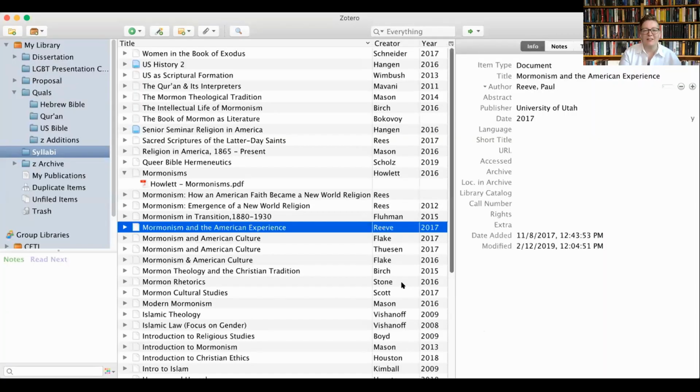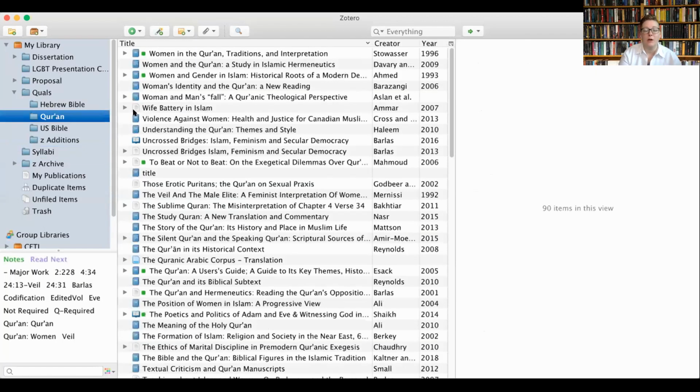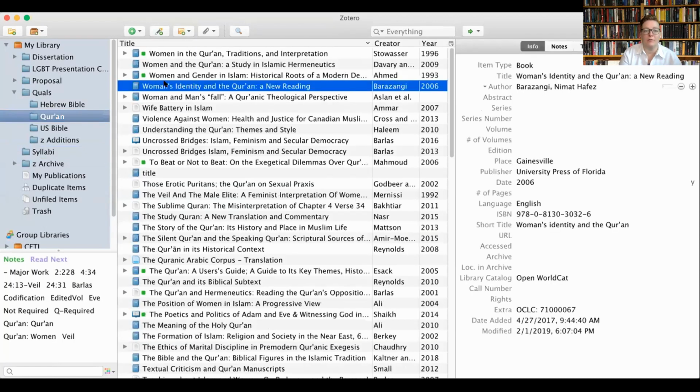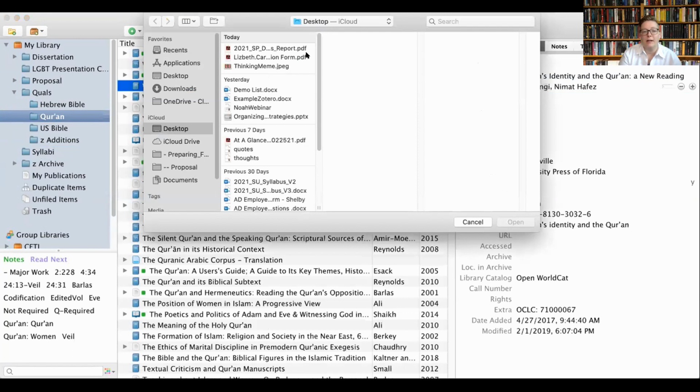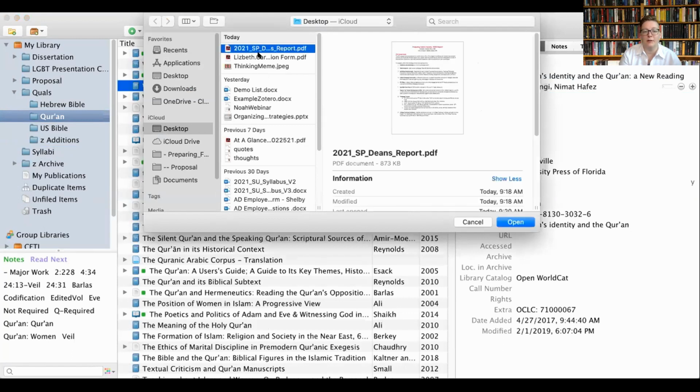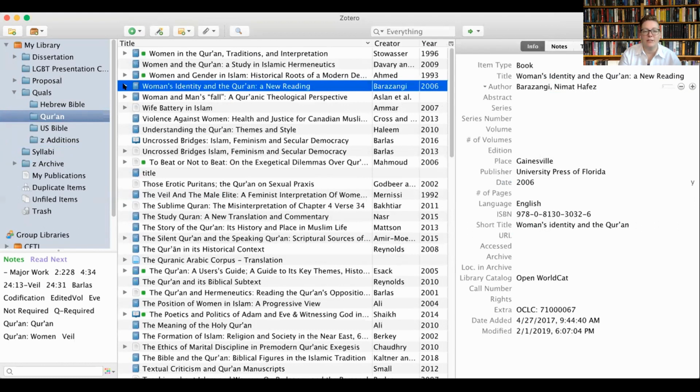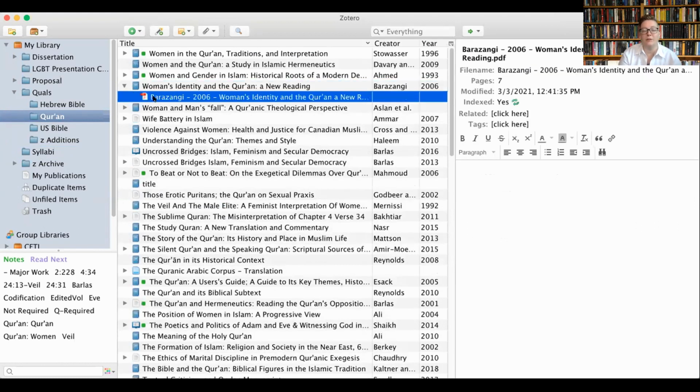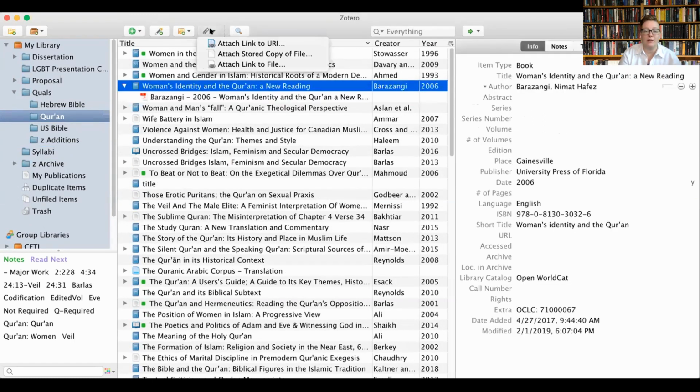Okay, so here's the Zotero again. So how you actually put them in here, there's a couple ways. What I prefer to do is, for instance, click on the source. So you've already added the information, and then go to the little attach button and attach stored copy of file. So you should download the PDF to your computer, and then you just attach stored copy of file. And here's a report I've written, and I can just attach it, and then you see it there, and it'll automatically name it with the author's last name, date, and then title. So I think that's the easiest way to attach something.